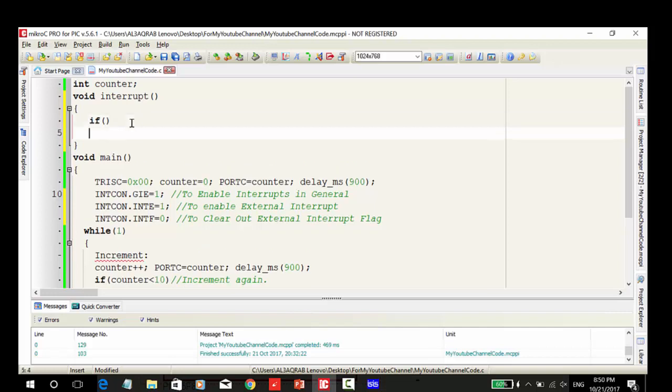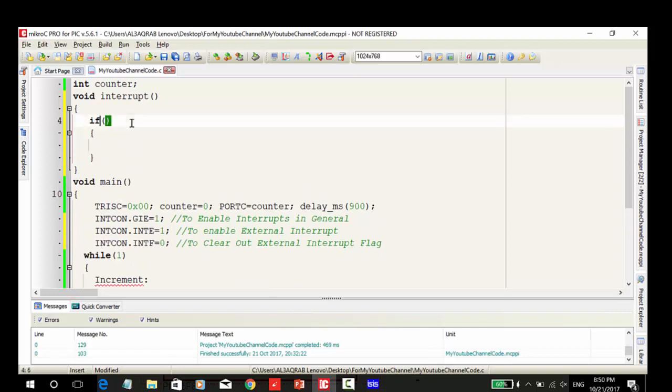If INTF, the interrupt flag, equals 1, this means that an external interrupt occurred or happened. So whenever an external interrupt happens, I need to do something about that.